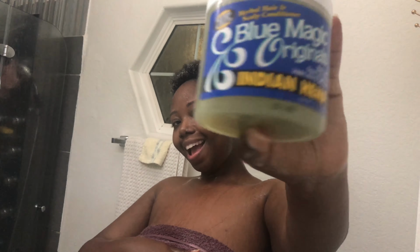So what I did was shampoo, co-wash my hair, then I get my deep conditioner. I followed up with my leave-in conditioner and then my hair moisturizer. And then I began to put in the Blue Magic Indian Hemp. And first of all, it smells amazing. It's not that old Blue Magic smell, okay? You know how when you hug somebody and you get a whiff of their hair and it smells bomb? That's what this smells like. And that's all I can explain to you, okay?